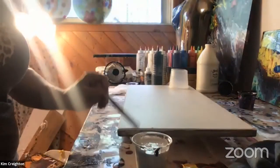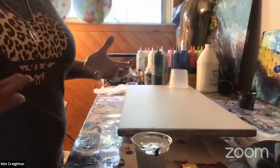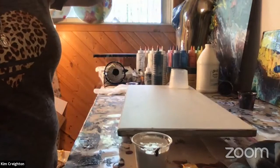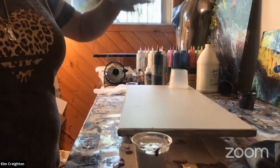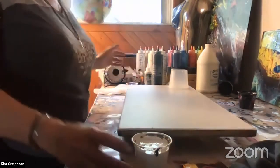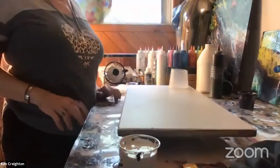But I also get impatient, and I get funny if I think I don't have enough. So sometimes I'll put a layer of paint and I'll also put a couple drips on top of the paint that's already in the cup. This way it'll go into all the color. It's just neat. You'll see. Okay.